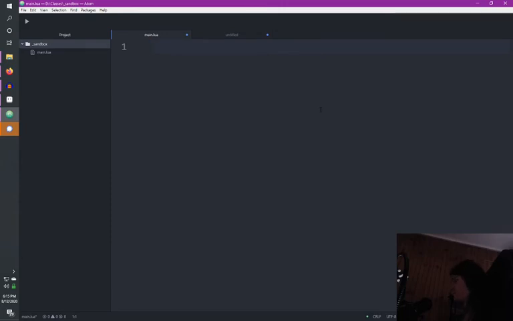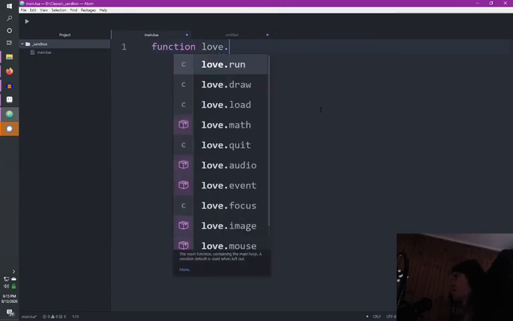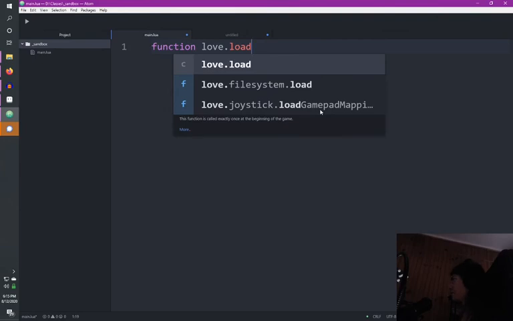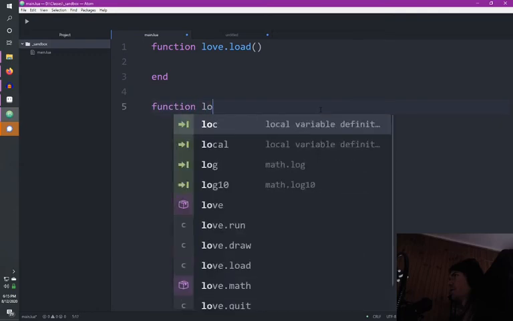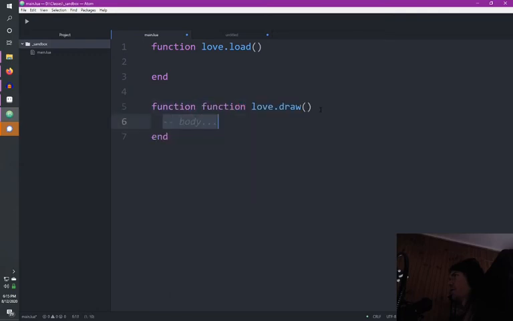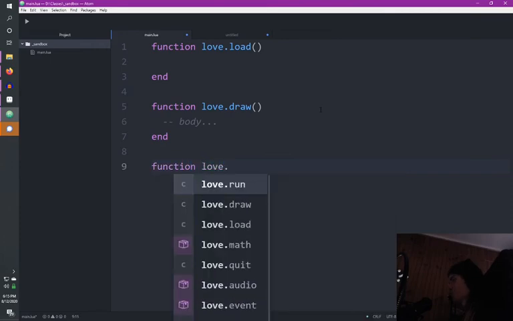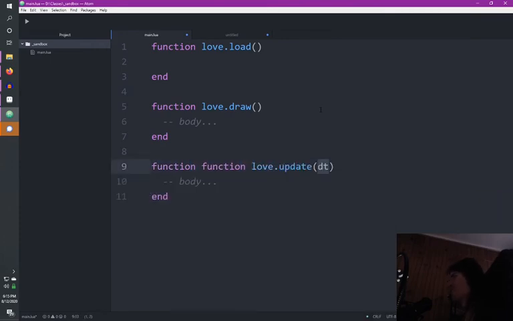I'm going to write function love.load, function love.draw, and function love.update, the one that does the heavy lifting a lot of the time.